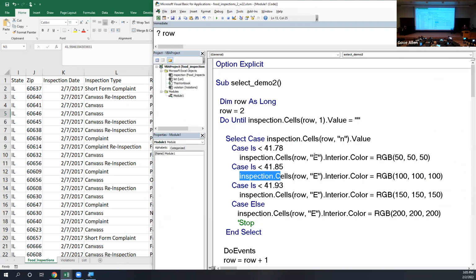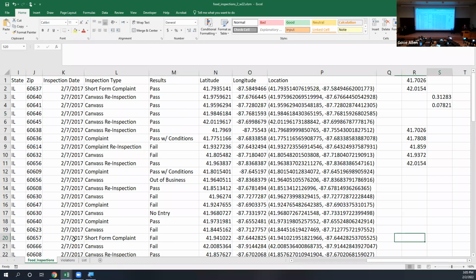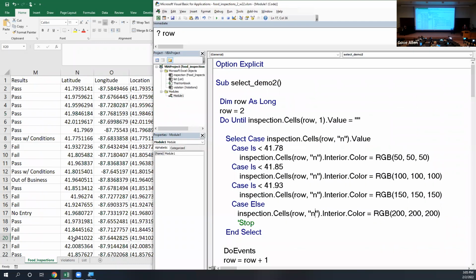If I'm not changing E, I got to be changing N. So now that gives me just what we talked about, right? Depending on which one.